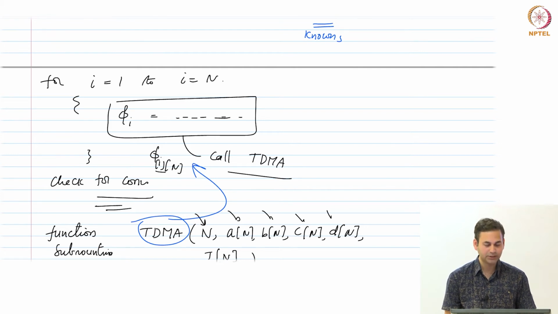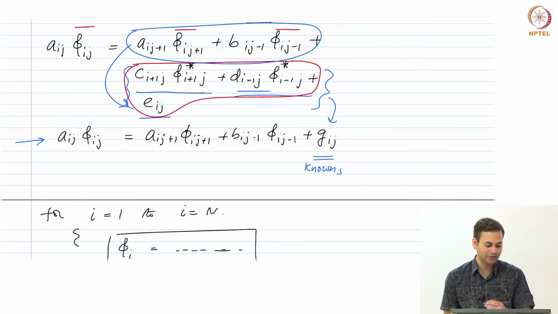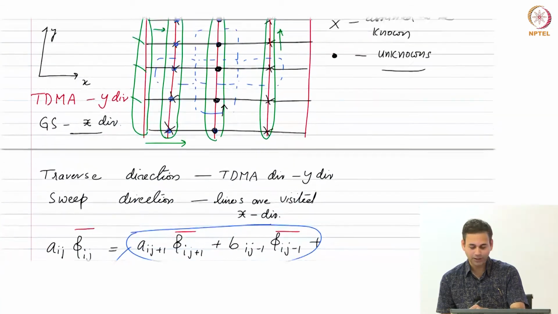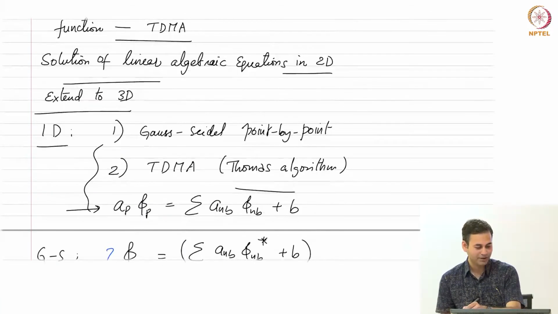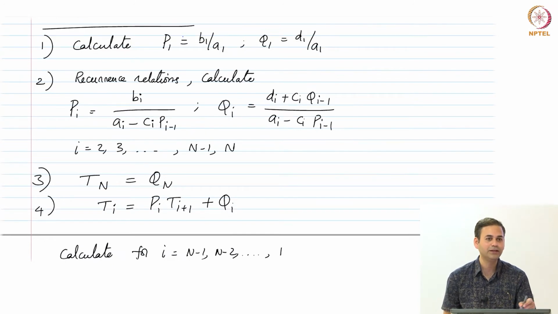Just one iteration of TDMA. So he says essentially just make the matrix and then substitute. I don't think we have to do it. Essentially, it is this one, right?